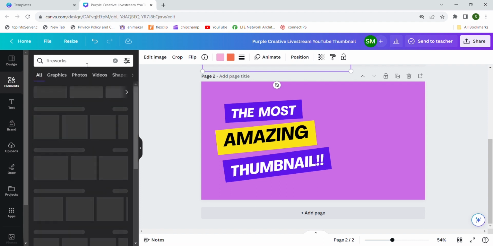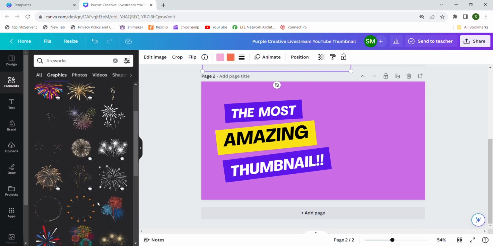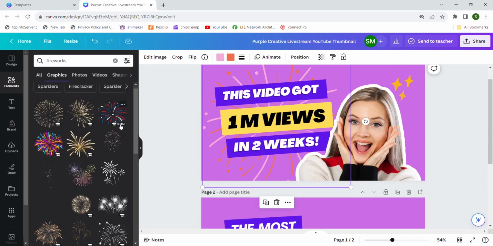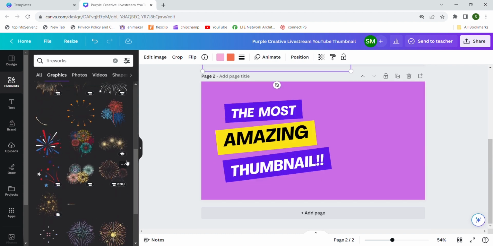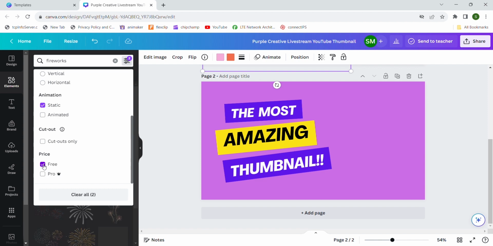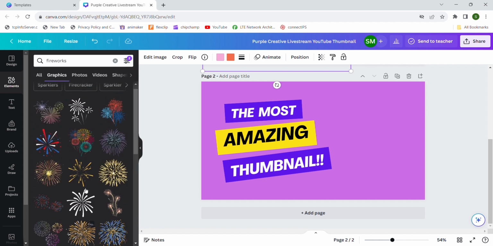Now for these fireworks, let's go to elements and search fireworks, then go to graphics. You can see that many of these elements are also only for Canva Pro users. Since we're going to make this completely free, click this, then select static and free. There you go. You've filtered it out and everything here is completely free.